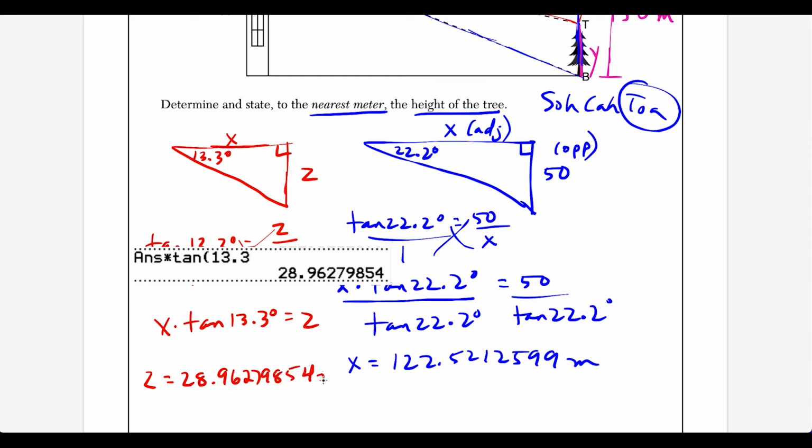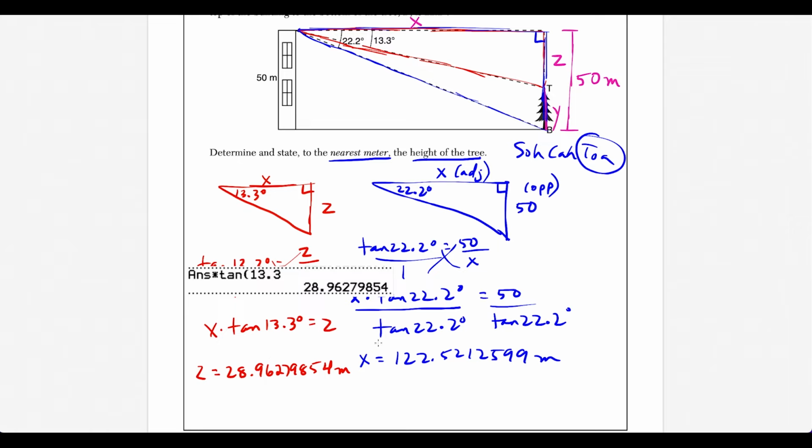Now you may notice here that I'm not rounding just yet. They did say to the nearest meter, but just know I personally like to round at the very end, because if you round to the nearest whole number throughout the question, it could throw your final answer off by a little bit. So this is just something I like to be mindful of. So now that we found the value of Z, we're ready to solve for the height of the tree. We're going to write out our final answer. The height of the tree is equal to, and now we could round to the nearest whole number. So the entire vertical distance was 50 meters.